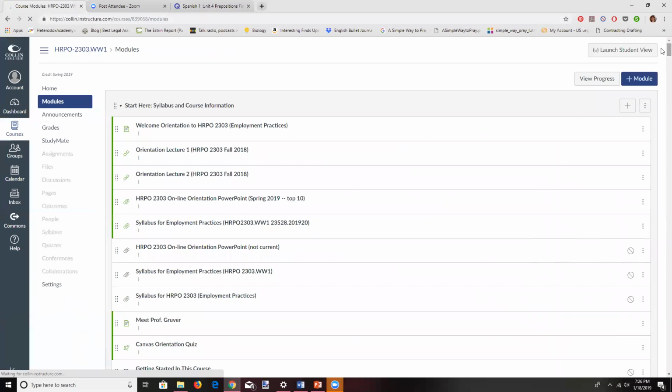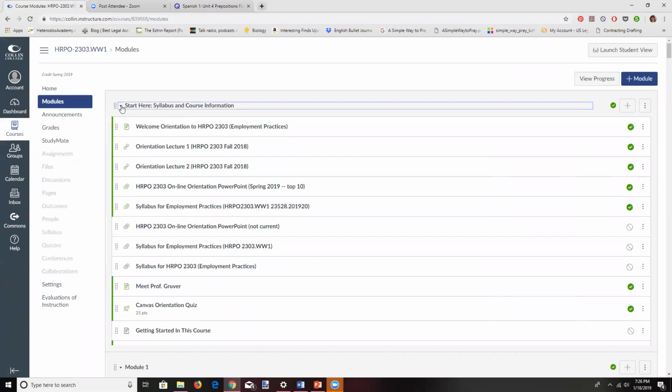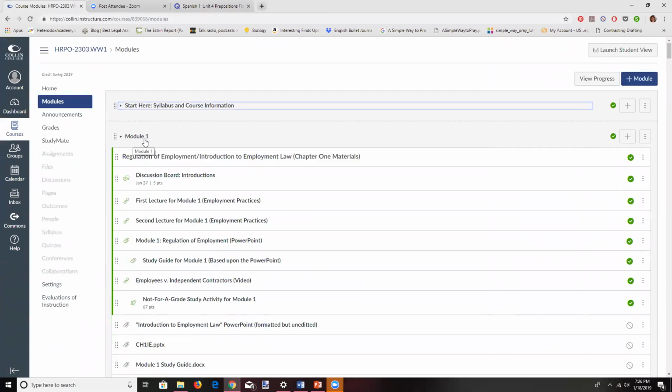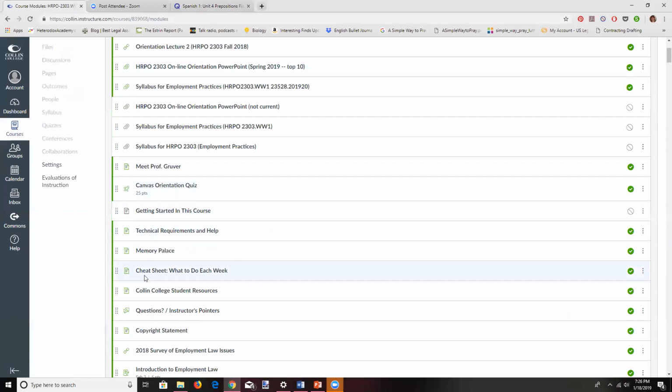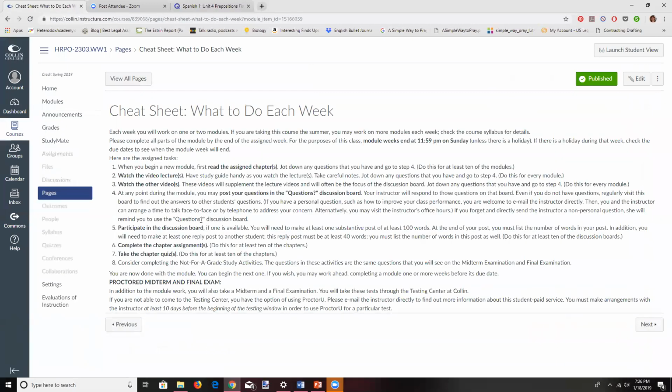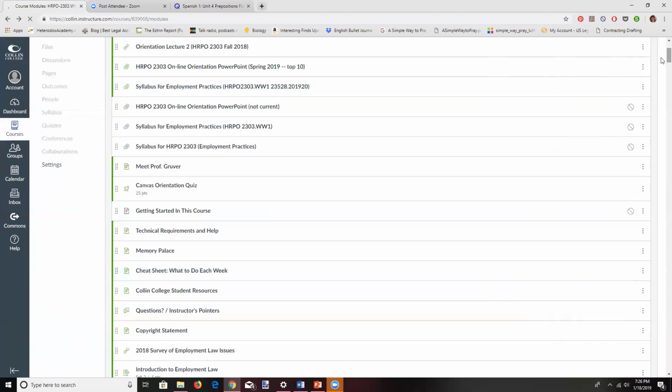As you start the week, of course, you're going to want to, let me minimize this module. So we're on module 1. As you start the week, you're going to want to start by refreshing yourself on the cheat sheet. So look at this one before you get too far into the week to make sure you've planned for all of these components. Okay? And also look at the takeaways.